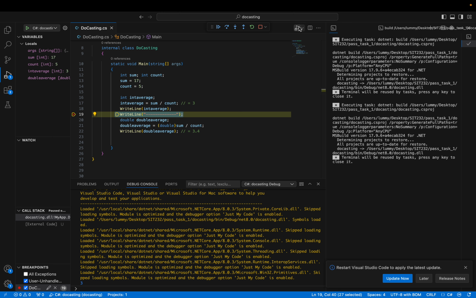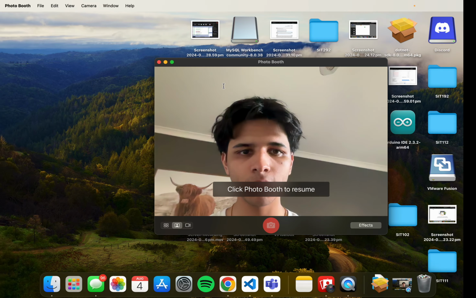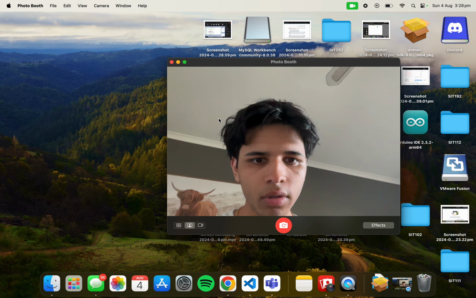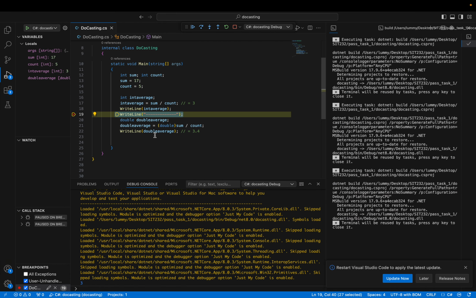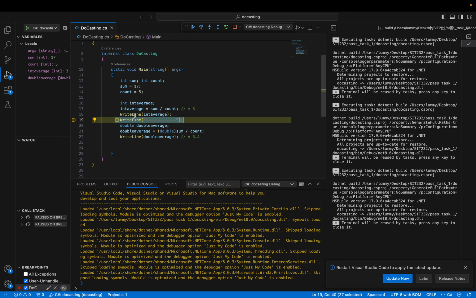So if I was to click play, it should work through the code, and as it goes to write line, displaying it in the terminal, it gives a result of 3.